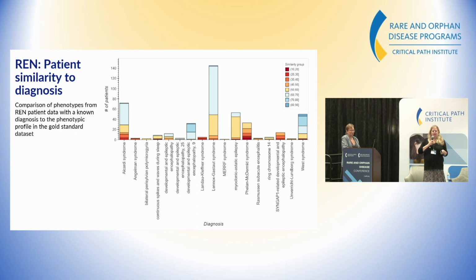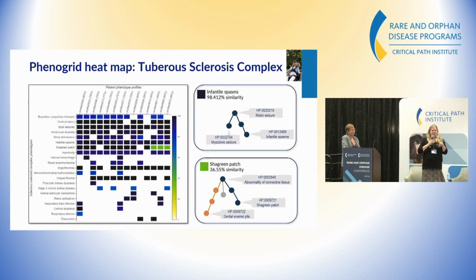And so on the y-axis on the left, these are all the phenotypes that are associated with this disease. The darker colors correspond to high semantic similarity between the two phenotypes in the patient data compared to the gold standard, and the lighter colors, the green boxes, indicate lower semantic similarity. If we look at the first patient, we can see that they have a lot of similar overlapping phenotypes to the typical phenotype seen in this profile.